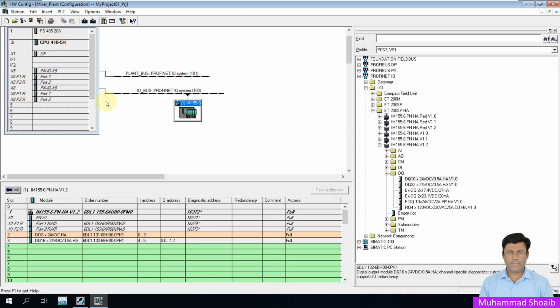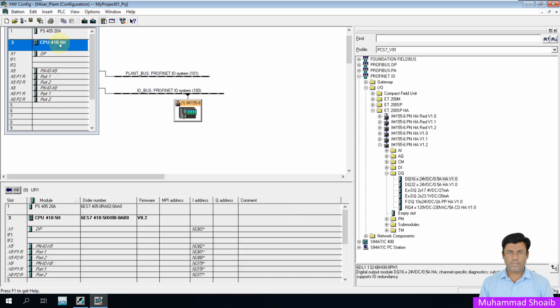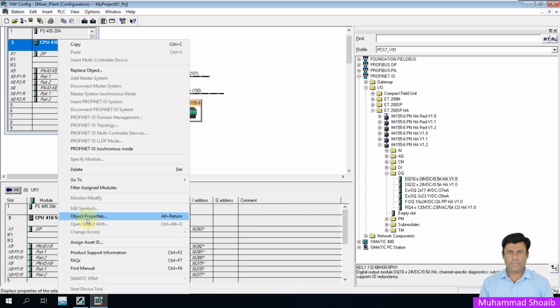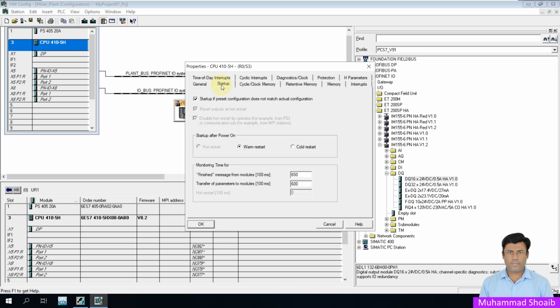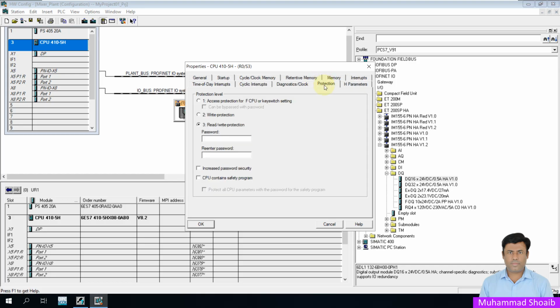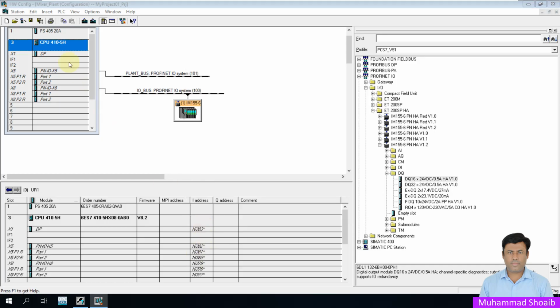And just now from the CPU side, I'll right click, object properties, and startup, warm restart. Okay. Then protection. In the protection, I will select access protection. This first option you have to select, click OK.